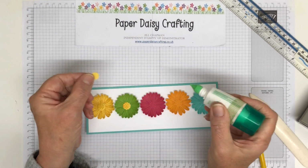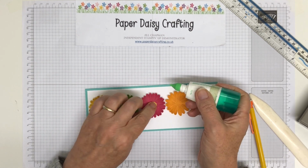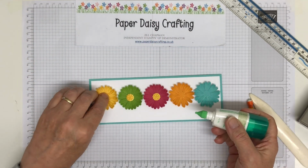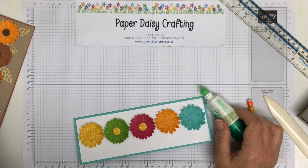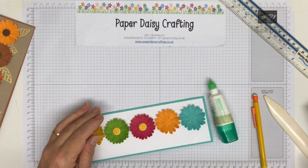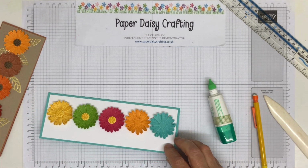Not look too bad. Where are my other ones gone? I've only got 3 here. Oh, well, I did cut out 5 of those, but 2 seem to have mysteriously disappeared at the minute, so we'll have a little search for those later on. No idea where those have gone then. Not on my pile here. I did do 5. Nope, no idea where those have gone.